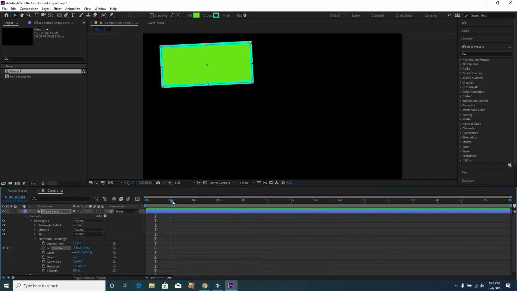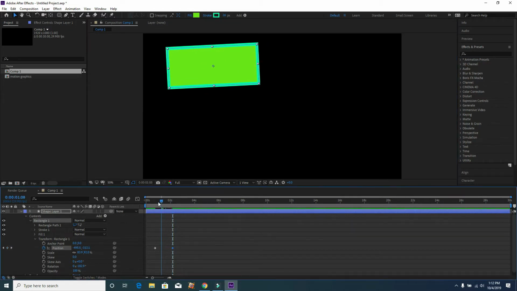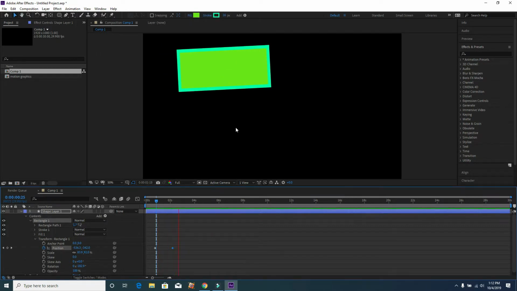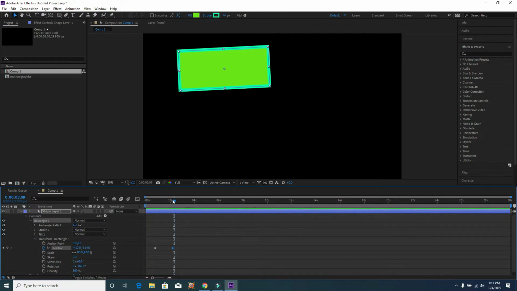So if we move over time, and if we change the position from here or here, the keyframe starts from here and moves all the way to here according to the value that is placed over here. So that is the concept of keyframe. You can move objects like that. It takes very much time to move from one place to another.